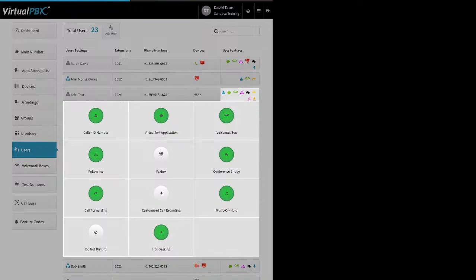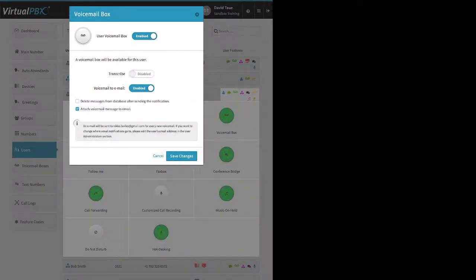Voicemail box. So the voicemail box was created with the user, and this is pretty much a default setup. Now, I'd have to double check this. Transcription, I believe, is still a plan-specific feature, and please keep in mind that the system just does the best that it can, right? It listens to the voicemail message and then types it out in that email notification to you. The email notification will always include the date, the time, phone numbers involved, and the voicemail box involved.